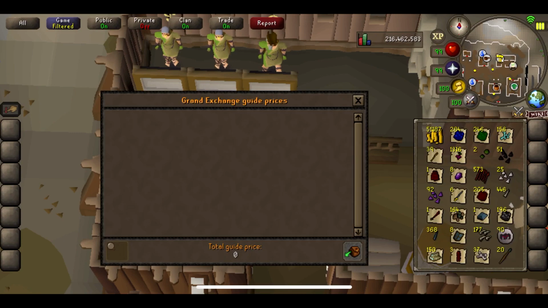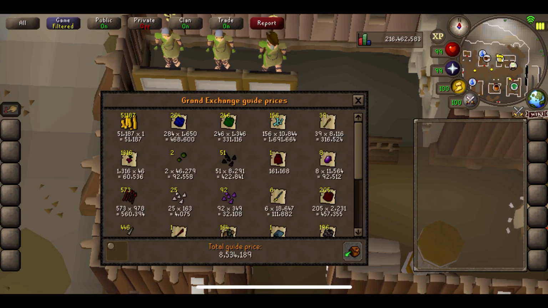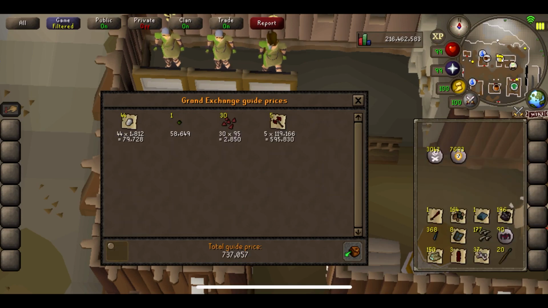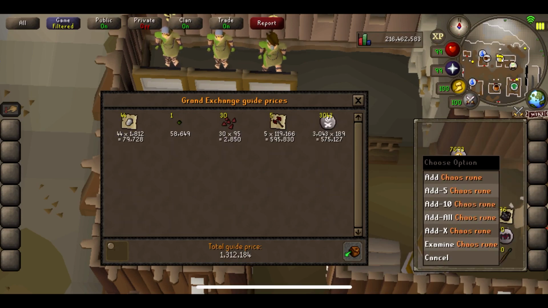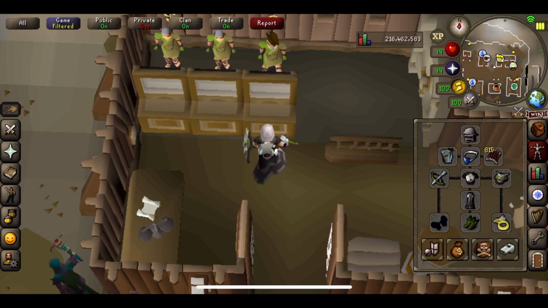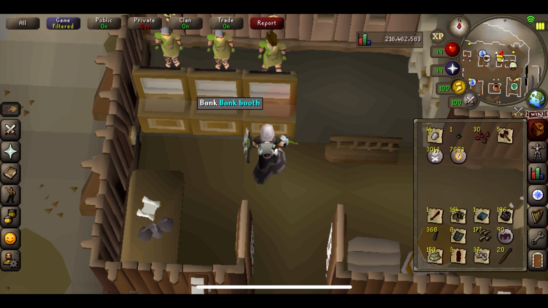Okay, so the first price check comes to 8.5 mil, and the last couple items for the second price check, just the chaos runes to go, and that is 1.8 mil, so that is 10.3 mil total, which again, yeah, not too bad. 3 hours in, and I'll see you at the 4 hour mark.